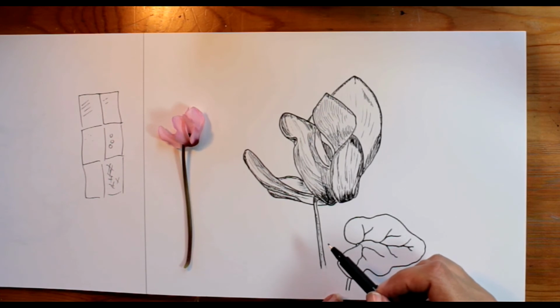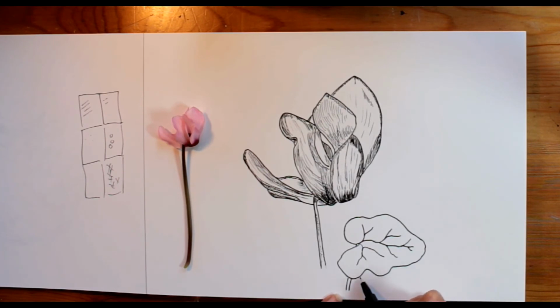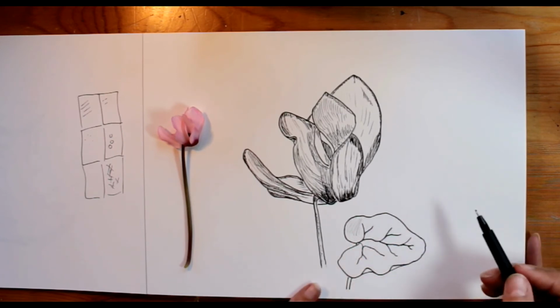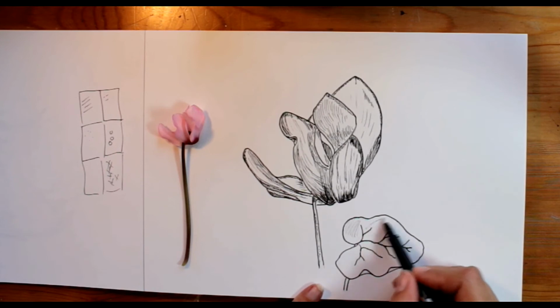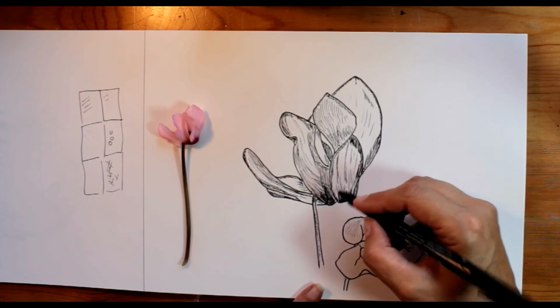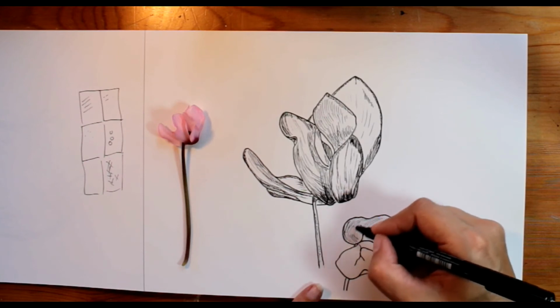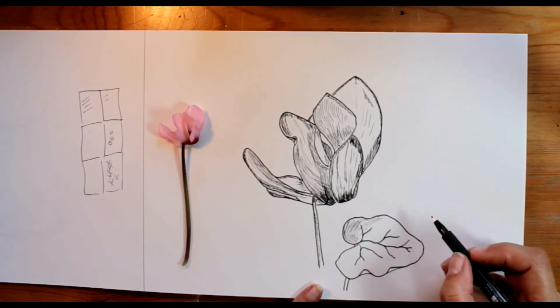Okay, so we could go on and do the same thing with the leaf. And if we look, it's actually, I've drawn that wrong, it should be like that. And again, there, you can just see the underside of that leaf. And the same thing, because they're quite curly, they're casting shadows on themselves. It's quite difficult with a leaf to see the difference between the shadows and actually where it's just darker green, because it is quite a dark green in places. But try and think not in terms of colour, but in terms of light and dark.